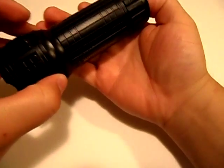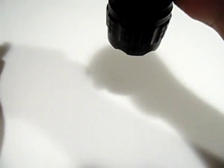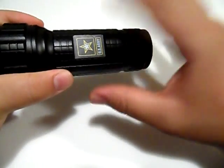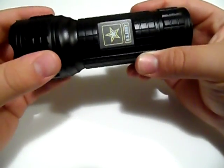90 lumens, defensive strobe, and S.O.S. To change modes, you can either click continuously, which is a pain in the butt, but there is a better way, and there is no manual in this, so NEBO really doesn't explain.